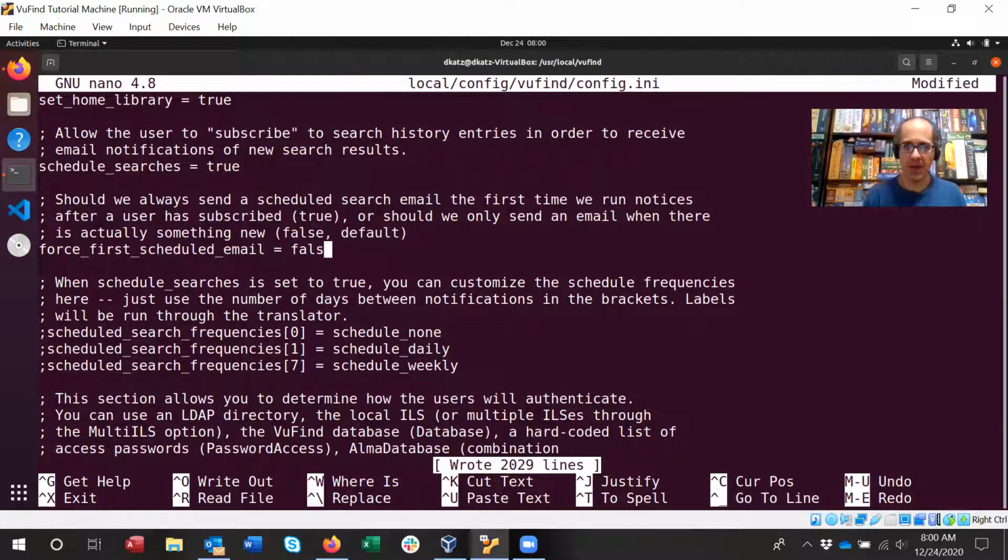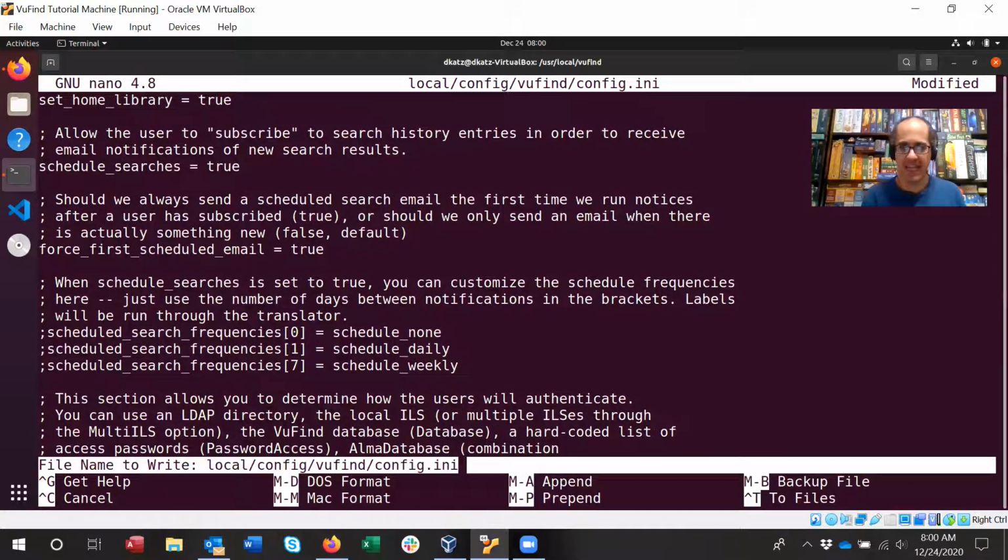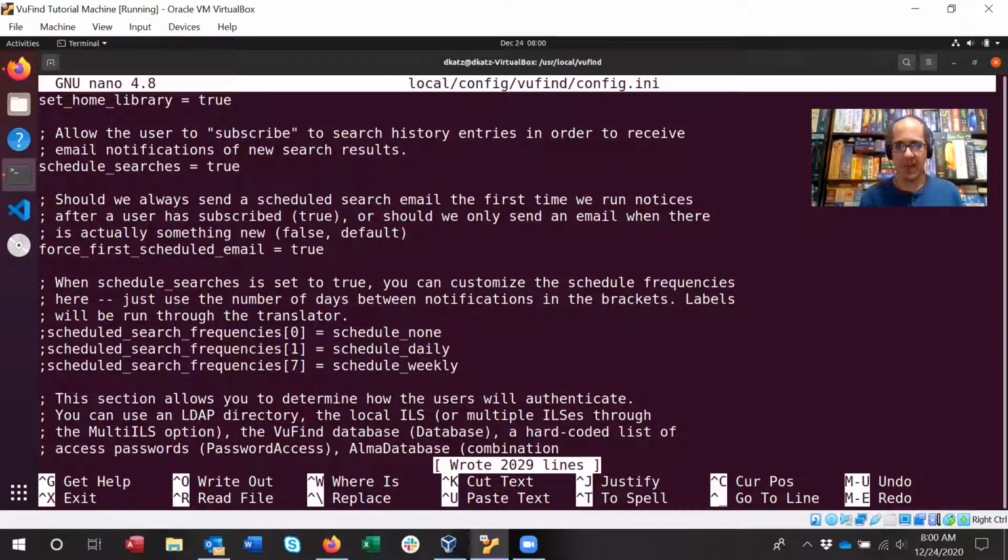But if you turn this on, you can change the behavior so that the first night after they've subscribed, they will receive an email which sort of proves that the system is working. I'm going to turn that on for today's demo because otherwise we would have to wait some period of time for things to change before we could see the system sending a message.